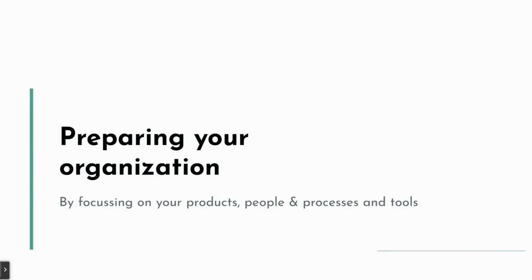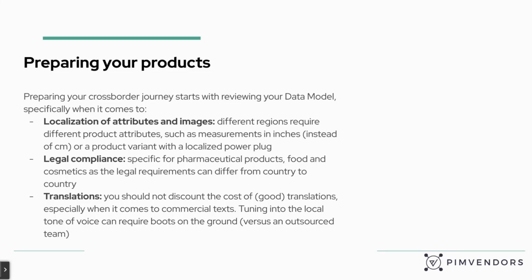Preparing your organization. Using this presentation, you can help prepare your organization, and we'll go through the different topics of your products, your people and processes, and your tools in 3 slides. So, preparing your products. If you want to start your cross-border journey, you have to review your data model, specifically when it comes to these 3 topics, but you should review it fully nonetheless.